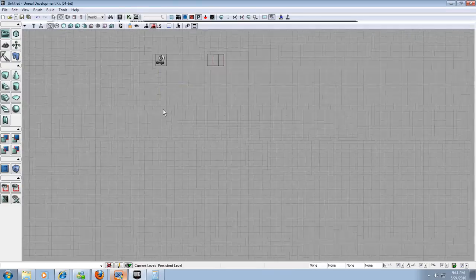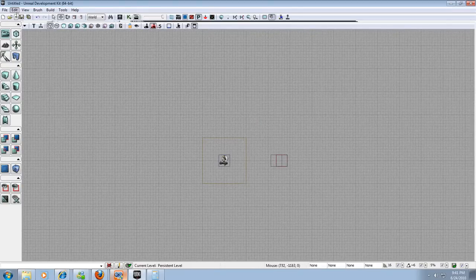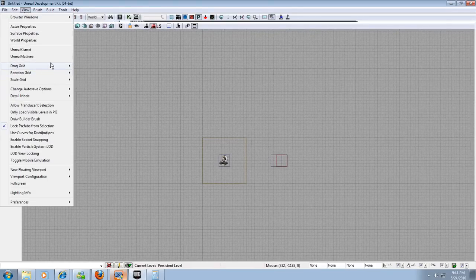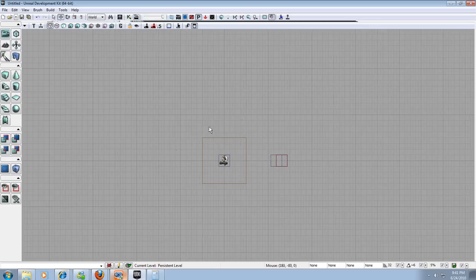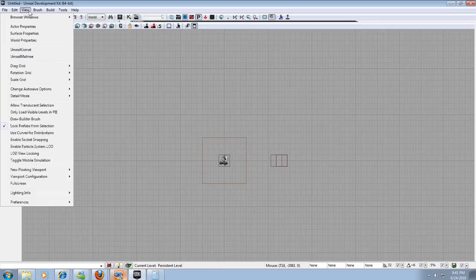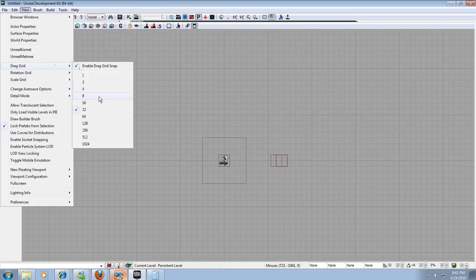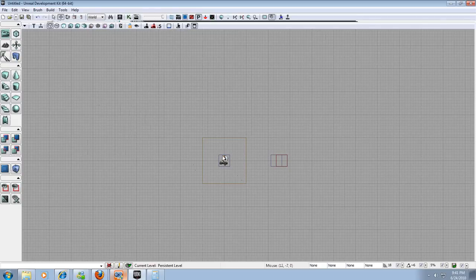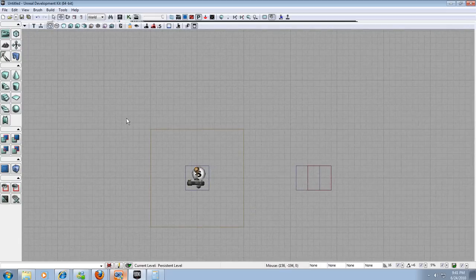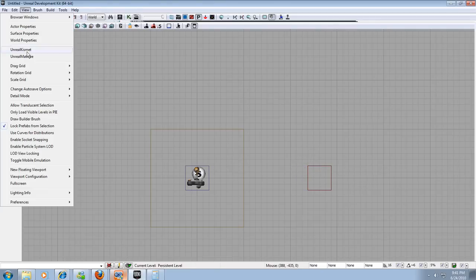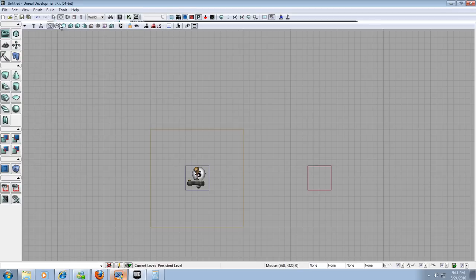I'll show you what I mean if I go into my top view and go to brush wireframe. You can kind of see what my grid looks like now. And if I go to view, drag grid, I go to 32, I get a bigger grid. Rule of thumb is usually don't change this. Keep it at 16. But every once in a while, if you need to get things close to each other and not matching up properly, especially with static meshes, you can try changing the drag grid. But after you get it matched up, the rule of thumb is to go right back to your regular 16 drag grid.